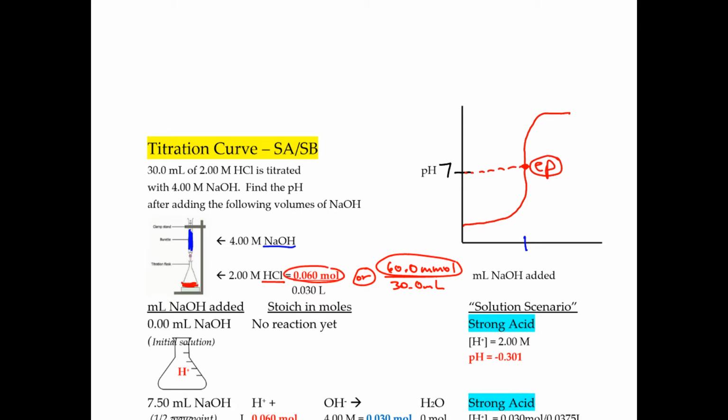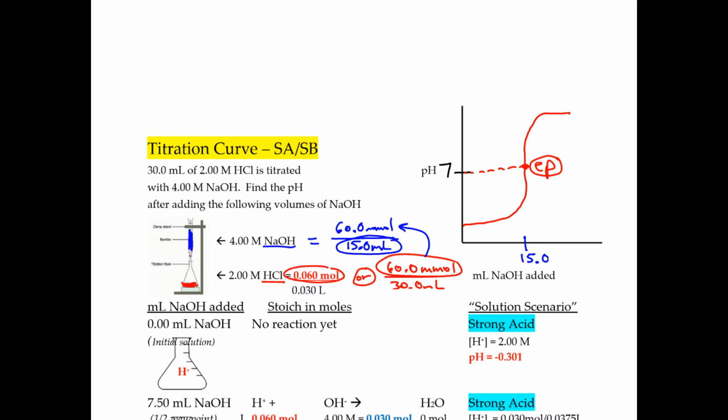Now remember, when you're titrating these two, they react in a 1-to-1 ratio. So those moles are going to be the same, 60 millimoles, all right? And that's going to be a volume of 15 milliliters. So you're going to need 15 milliliters of this base to titrate to the equivalence point. So it's going to be 15 right here for the base. There's another way to figure this out.